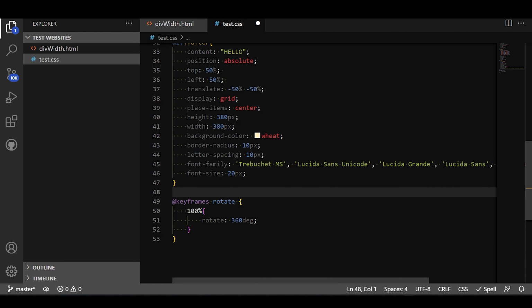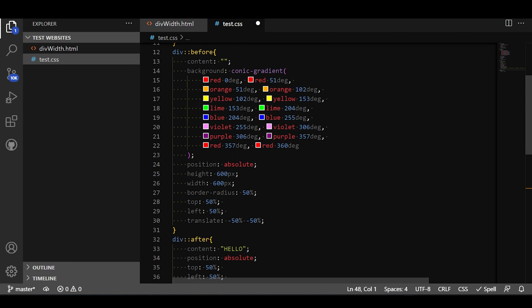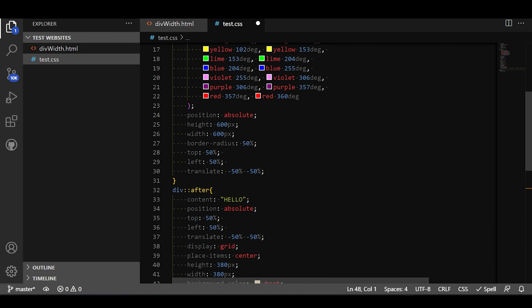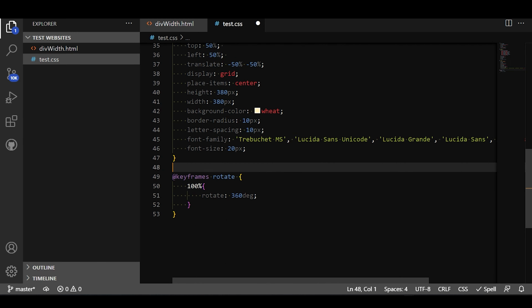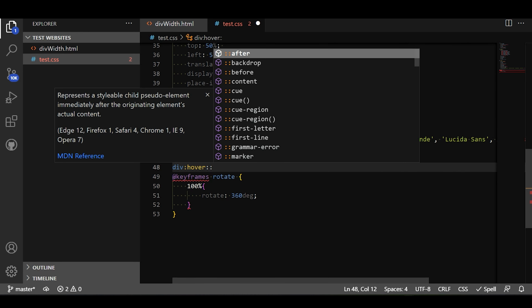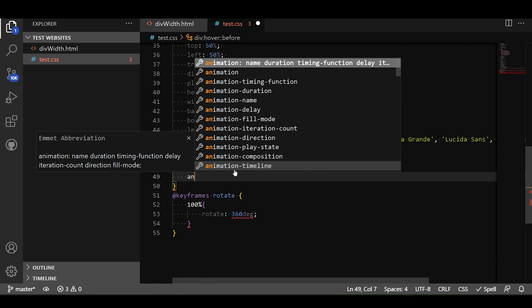And then above that, we're going to say, so we want to hover over it. In this case, we could just add this animation straight to our before, because this is what we want to animate here. It's our before element that's got our colors. That's what we want spinning around. So if I just were to add an animation line in this, it would just continuously go, or do whatever you want it to, but I want it to be on hover, so I'm going to do div hover, and then we're going to do before, just like that, and then we're going to give this our animation.